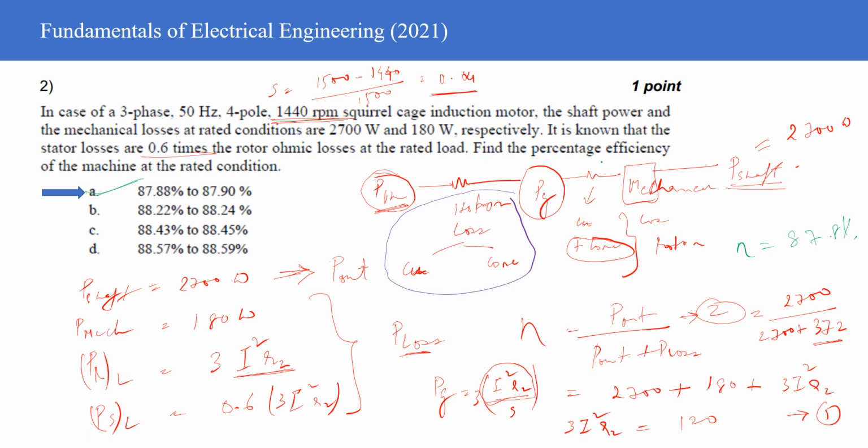So the rotor will have its own losses, which will be the sum total of the rotor copper loss plus the rotor core loss. Normally the core loss of a rotor is very low. It is only the copper loss which is there in the rotor, right? Now after subtracting these rotor losses from the air gap power, you will end up with the total power, which will be shaft power plus mechanical losses plus the iron and the windage losses, right?